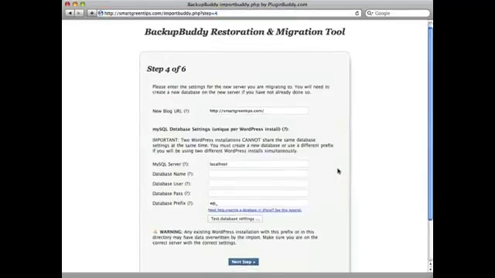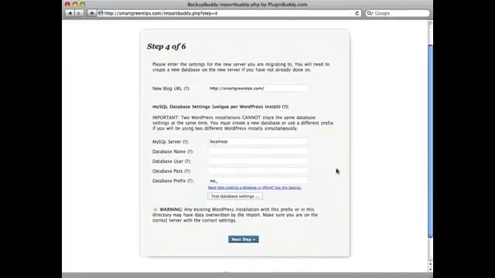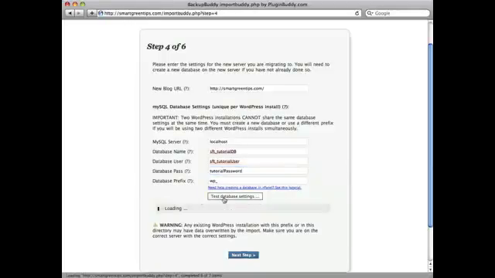In step 4, we need to provide the database details that we created earlier. So I just type in the details from the database we created earlier, and I'm going to test the settings.